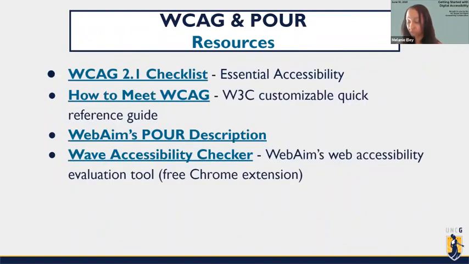Just want to move here so we have at least a few minutes for questions. The resources page that I have here, I mentioned earlier that there was a checklist, or there are several checklists out there that many people use. The one that I have here is from Essential Accessibility. It lists the different principles, the success criteria, and the conformance level of each. And they separate them so that if you wanted to only focus on single A, you can. And then it moves to double A and then triple A.